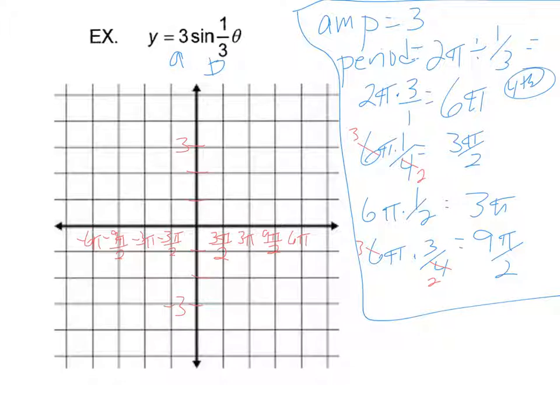It's a sine graph, so that pattern is that when you're at 0, the first dot is at 0. So in the middle, it starts at 0, 0. When you go to the right, it goes to the highest point, which is 3 because that's the amplitude, crosses, lowest, and crosses. And then make sure you do the negative side as well. It's going to go down to the lowest, cross, highest, and cross.